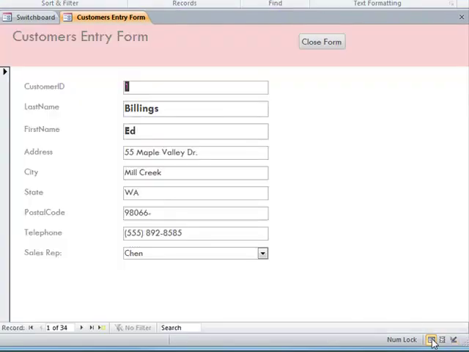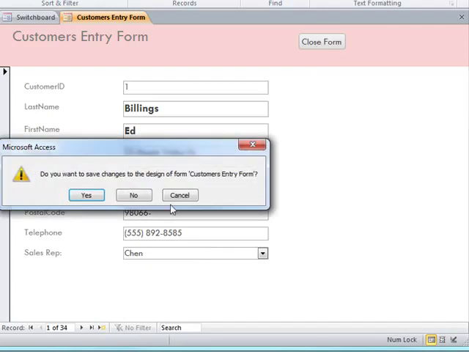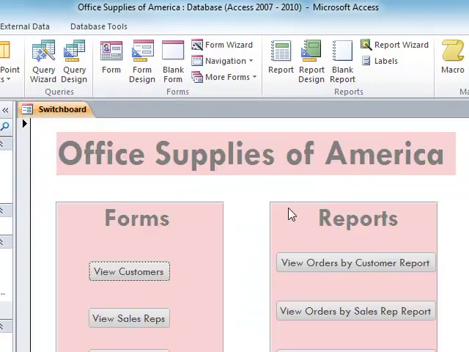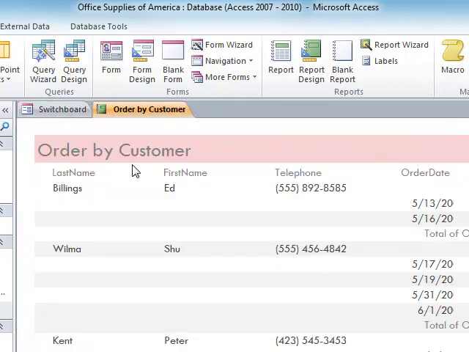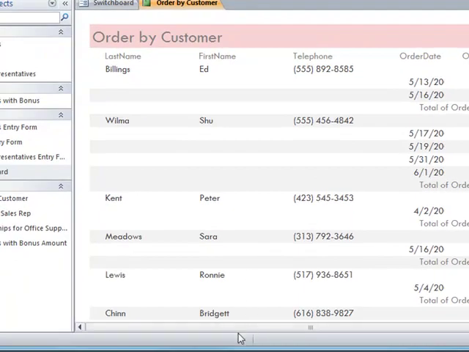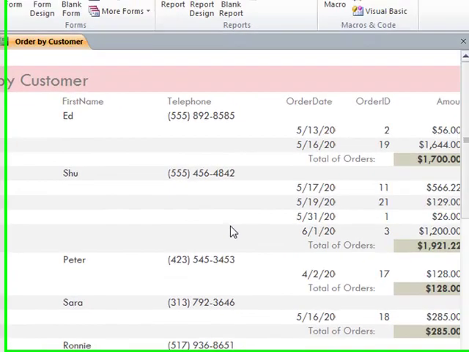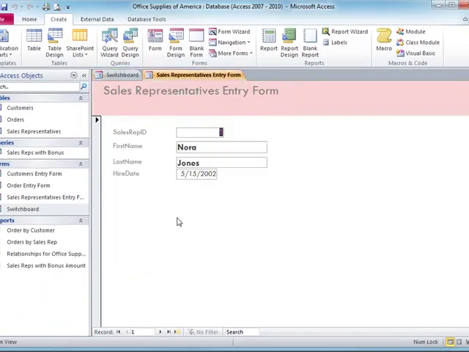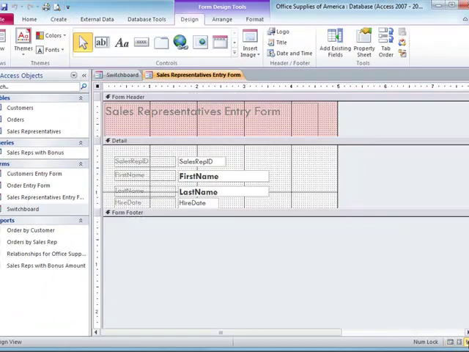But let me show you what happens now. Now they open it, and then when they're done they can close the form. And then clicking on it back and forth, it takes them back to the switchboard. So you can see how handy that is. You can't do that with a report. Unfortunately, reports can't take command buttons, so they'd actually have to figure out that with reports, but it's really nice for forms. And it just takes a second.